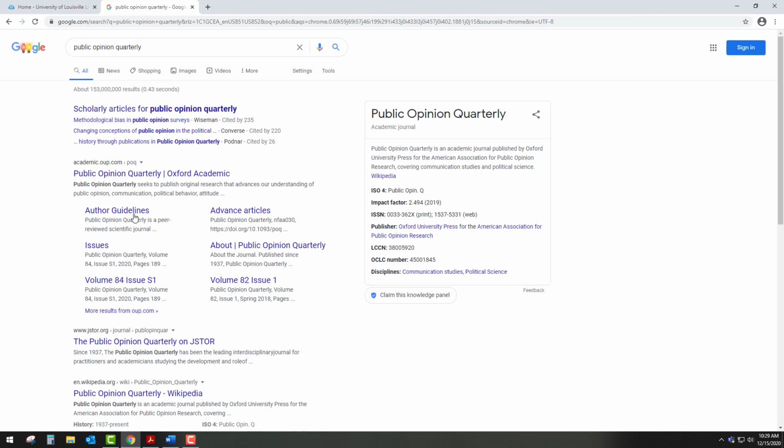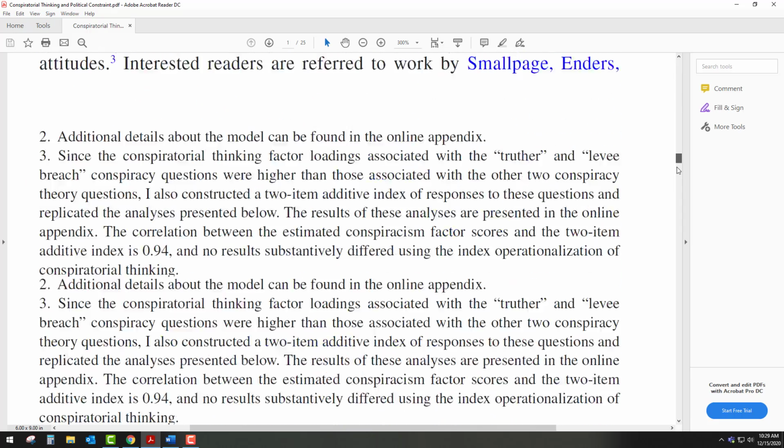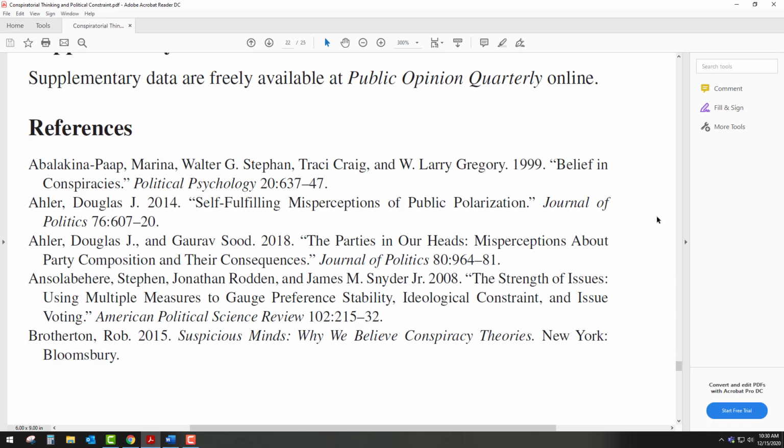Another feature of a scholarly article like this one is the extensive use of other resources concerning the topic. When we scroll to the end of the article, we find a bibliography listing references to these other resources. The author used these resources to situate himself within a larger scholarly conversation about this topic. By engaging with and citing peer-reviewed sources like this in your own research, you are participating in the scholarly conversation as well.